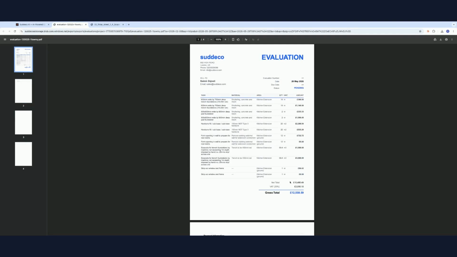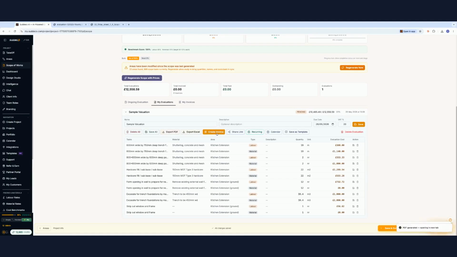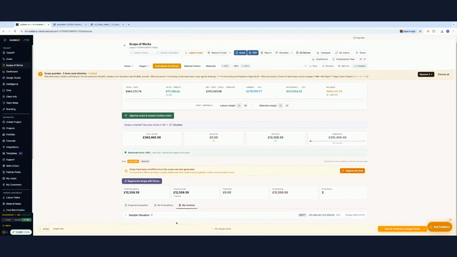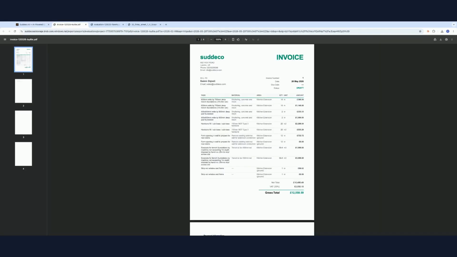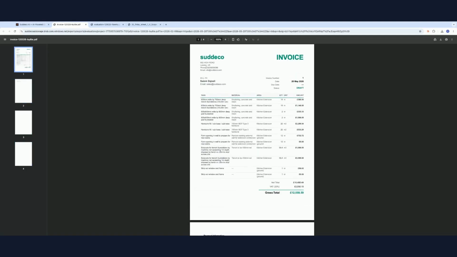It's just a valuation for now. If they accept, you go back again here and create an invoice. Very simple. You go to invoice, and here, make sure it's saved. Put the date again. Let's say it's the next day or same day. Done, and ready to export and send the invoice. So you can generate invoices straight away automatically with your company details. Of course, everything will be here: your logo, your information, the customer information. This is a test account, but it's ready to send to customer.